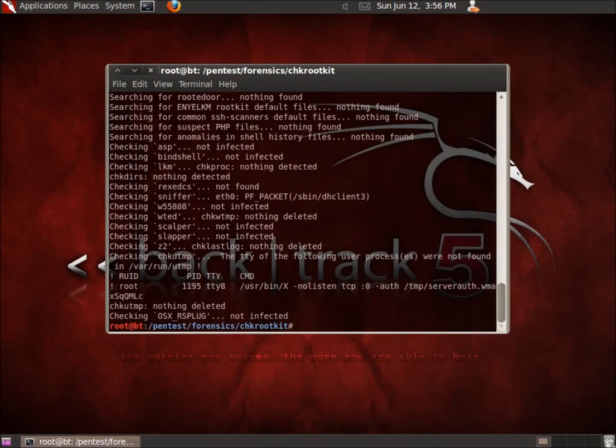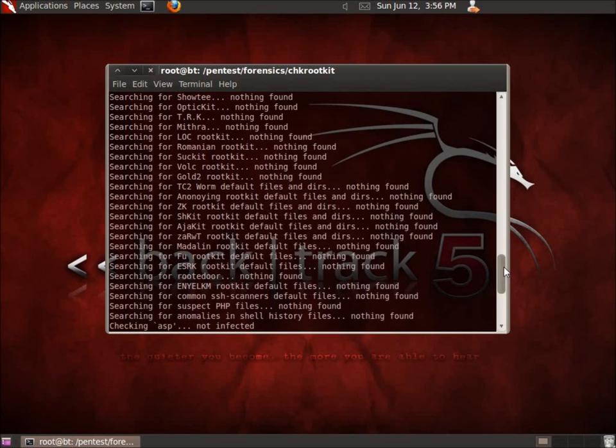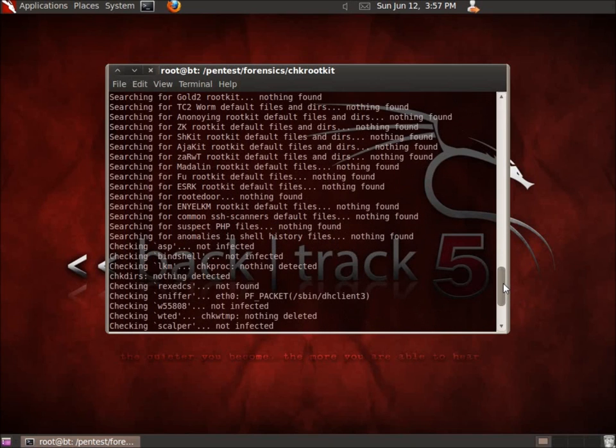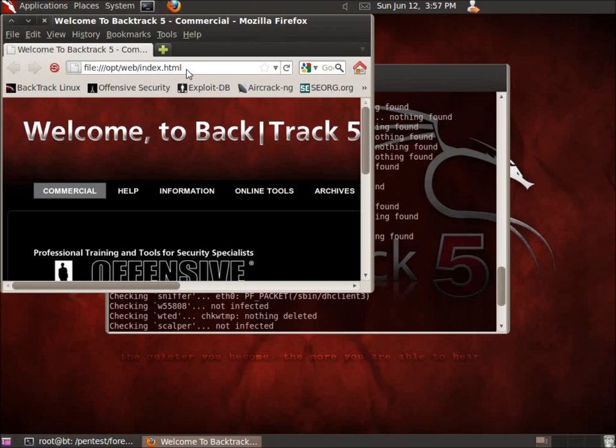Now, it only takes a few minutes to actually run this command to check. And you'll notice if I scroll up here, you'll see that there are no rootkits detected, or it'll say nothing's found through most of these things here. And so if you wanted to get a good idea of what this program is actually checking for, it's ideal to go to the website itself, and I'll go ahead and open up Firefox. We'll navigate to the website just to see it.